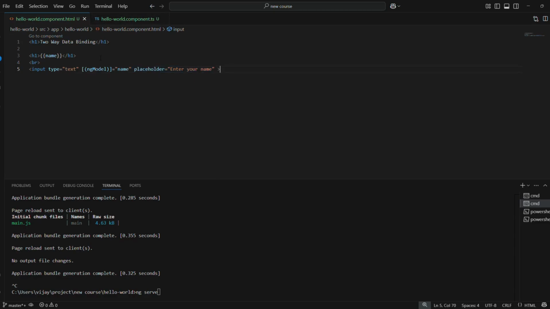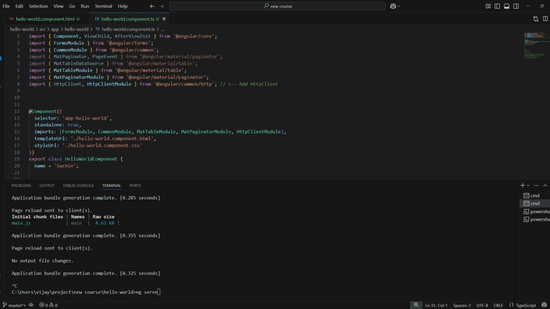Okay, so now we'll go to the TypeScript and see what imports we have done for this ngModel directive, and then how we have declared our property and how we have initialized it. So this ngModel directive resides inside the forms module. So I have just imported this forms module. All other modules that I have imported, you can ignore. That is for the other code that I have been using; I'm just using the same component. That's why you could see this. So whenever you are using an ngModel directive, you should import this forms module, and in your app module also, you should have the proper modules imported.